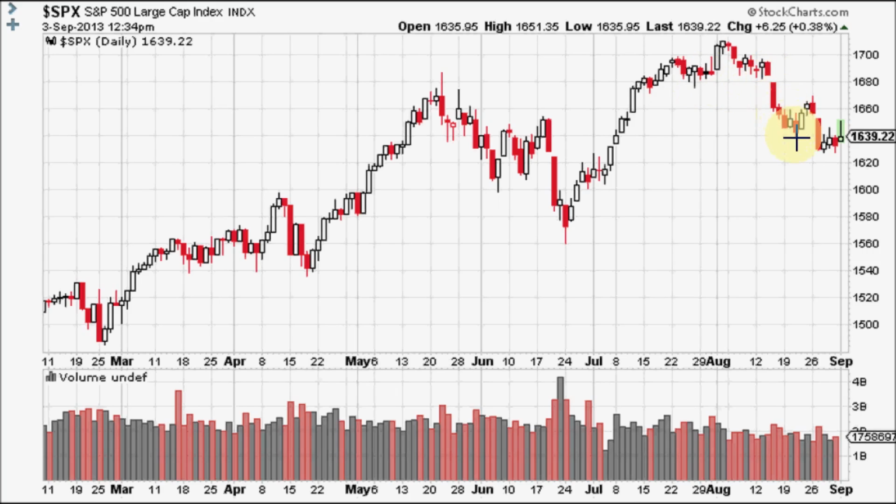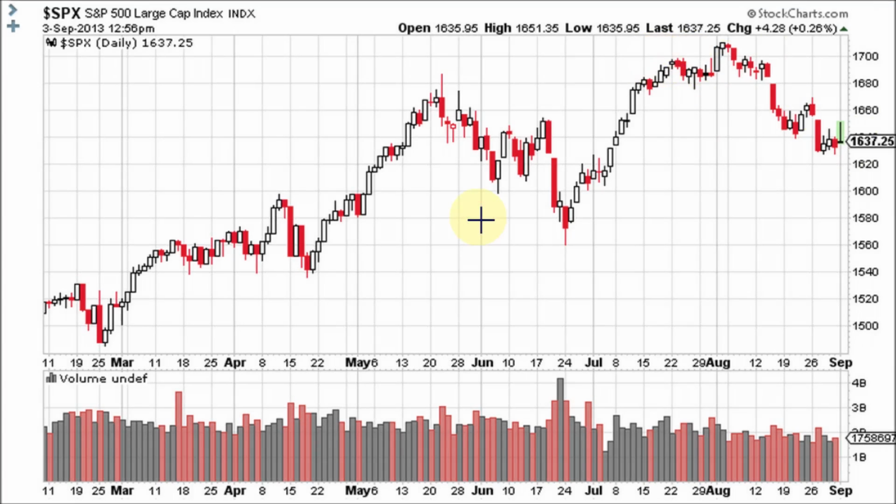It fell hard, did a little oversold rally, then another gap down, and then another little rally. So remember the chart pattern: the gap down, the rally, the gap down, and the rally. And we'll take a look at the other 9 sectors to see if they look similar to this area in the price action. So now let's go ahead and load up price relative.